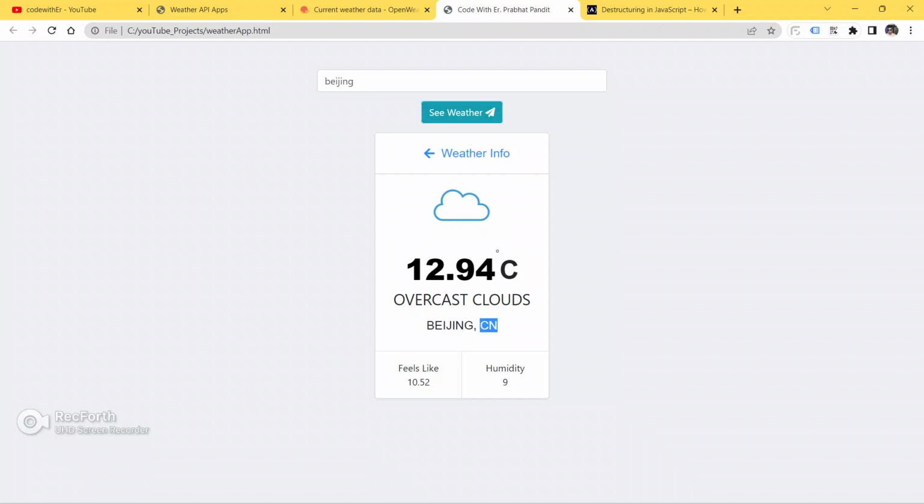See, in Beijing only 20 degree temperature, overcast clouds, city is Beijing, country is China, feels like this much, and humidity is this much. Okay, so this code will work around the world. You are free to search any city in the world. You will get all the details like temperature, description, city, country name, feels like, and humidity.